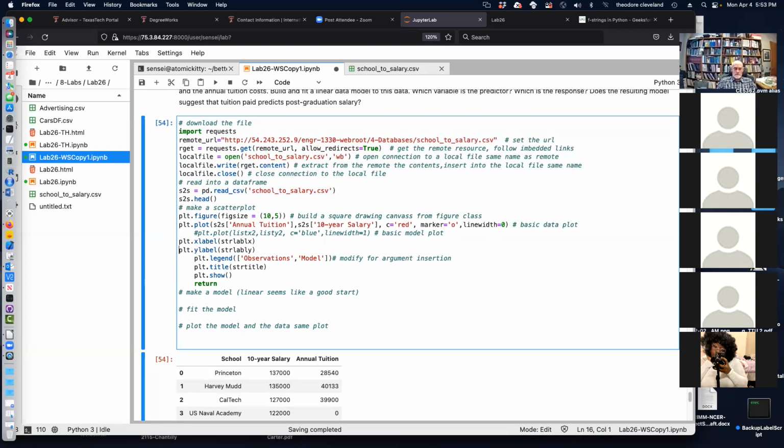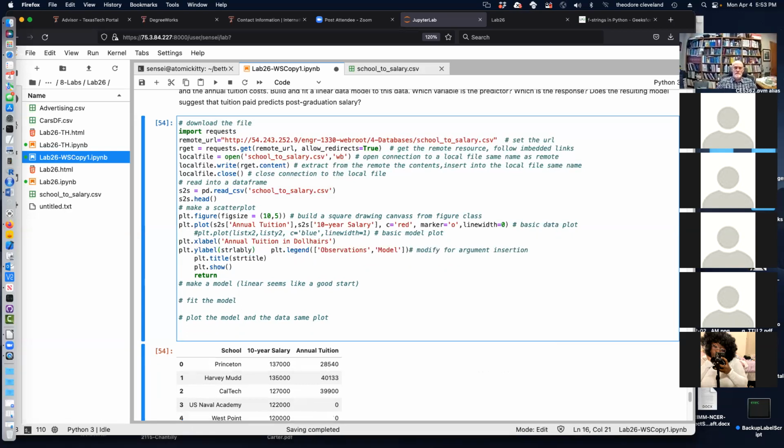Label build. The X-axis will be annual tuition in dollars. Our Y label will be salary in US dollars.